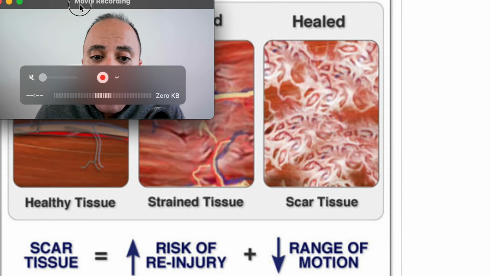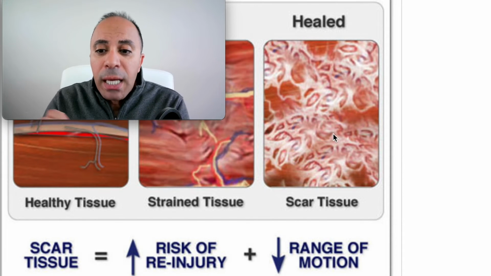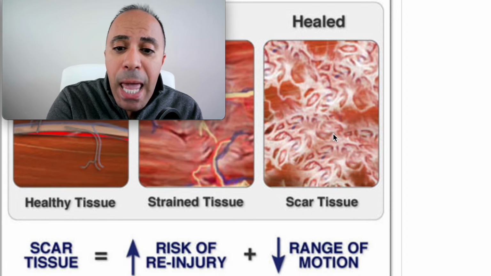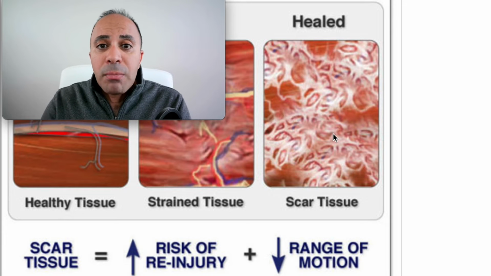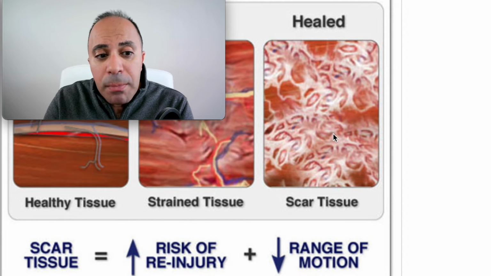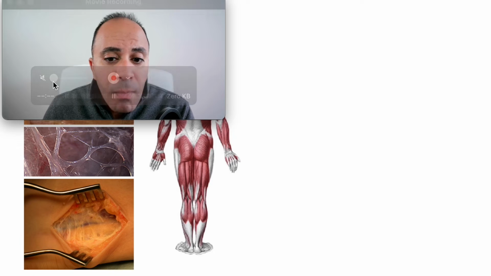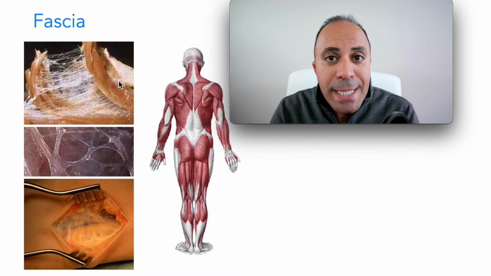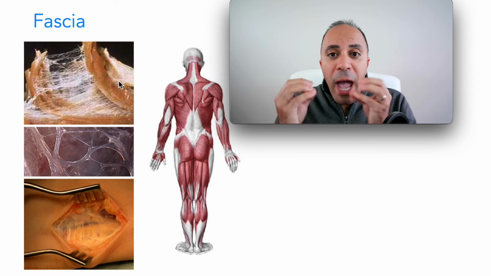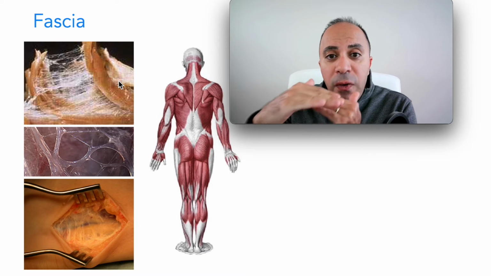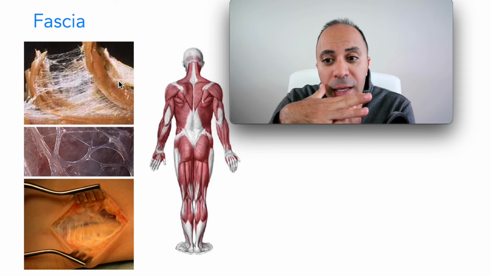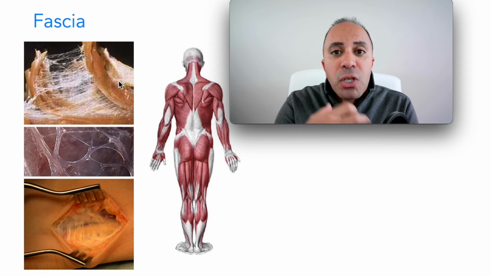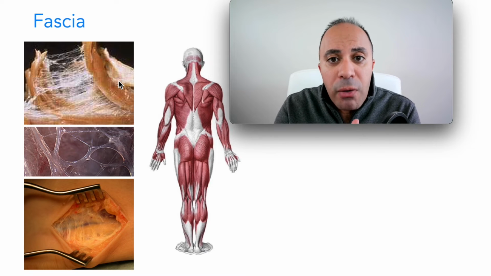And when that happens, that's what it looks like internally: the scar tissue building randomly in the muscle. But I want you to visualize the same thing here in the fascia system. You get a cut in the fascia system in here, so your body has to build the scar tissue to glue this fascia system. The problem is when you have a lot of scar tissue, those fascia layers glue together, preventing any elasticity or room for your muscle to move or the fluid to move between the fascia layers.